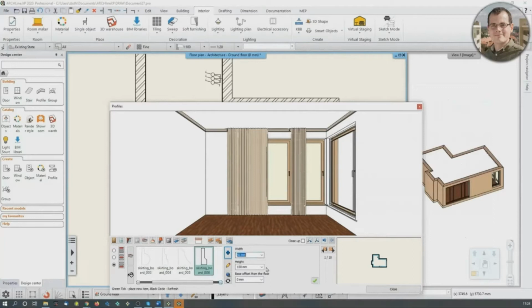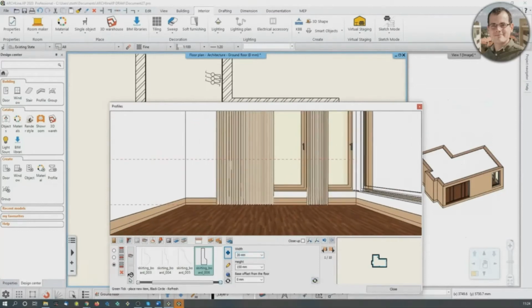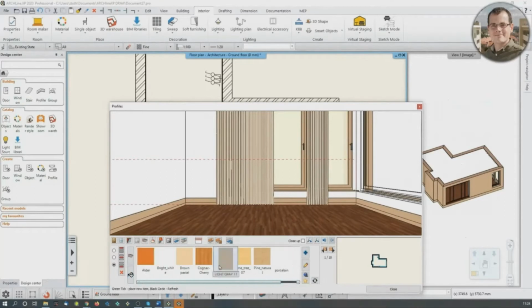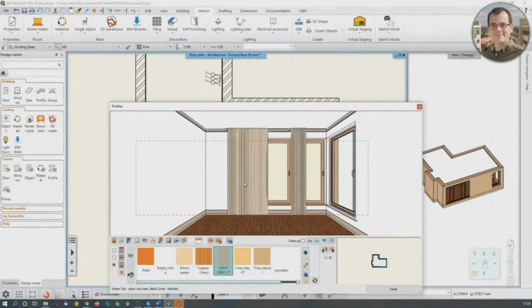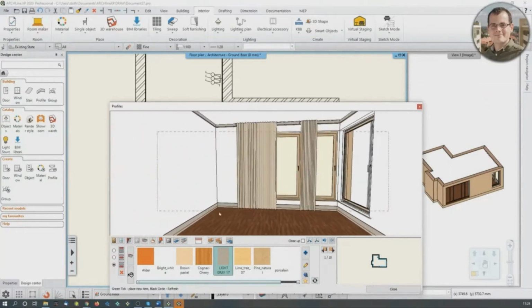And then the width should be overridden. That should be 20 millimeters, and the height should be 150. That's fine. Check mark again. I'm not fond of this material again. I never am, so I'm just going to change it to something else. So this is how you create crowning and skirting board or cornicing, whichever name you use for it.